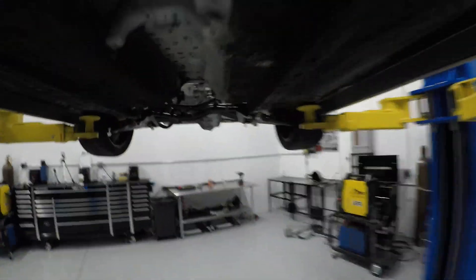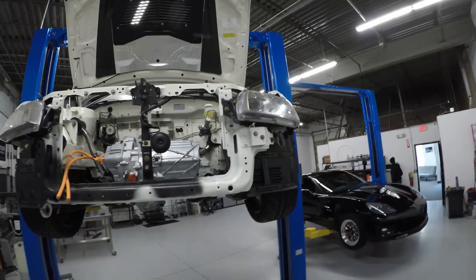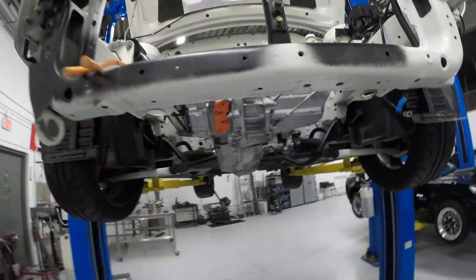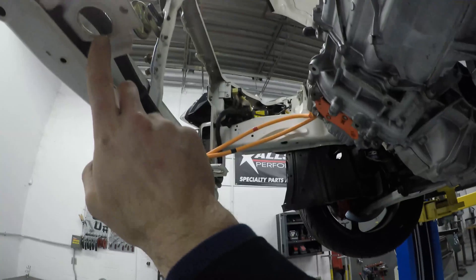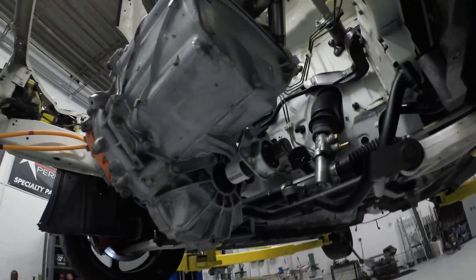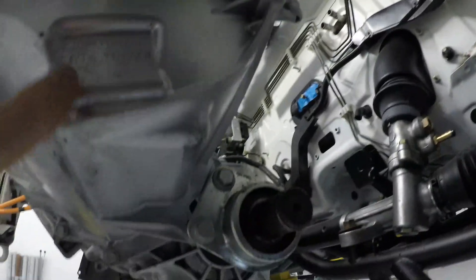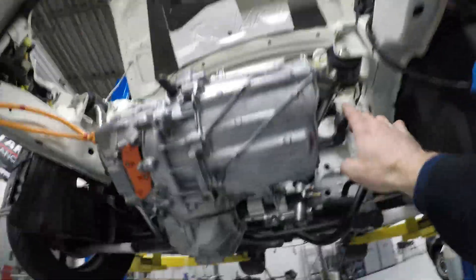For now, I'm going to go ahead and finish up the front drive unit. We have added some triangulation into the driver side mount here, which I need to get welded up, and I also want to add some more rigidity to the passenger side front mount. The final thing I need to do is figure out a way to build a mount that keeps this thing from rolling forward to rear — they call it a center roll bar mount or center front bump steer mount in the Mitsubishi world. That's what I've got to do, aside from adding rigidity and finishing up what we've added into these front mounts.